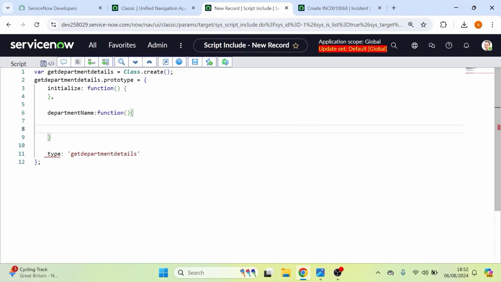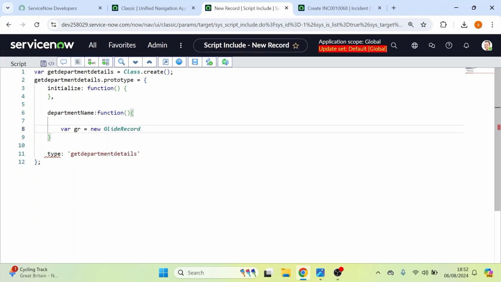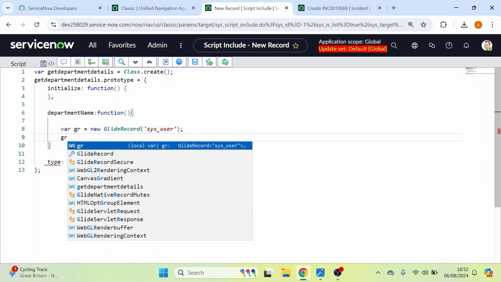We will glide to the user table first. Using the addQuery method, we will filter the sys_id of the current logged in user.